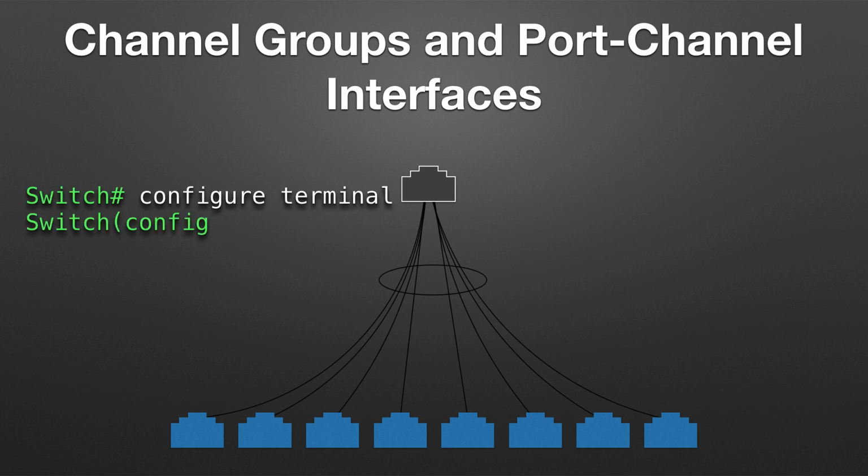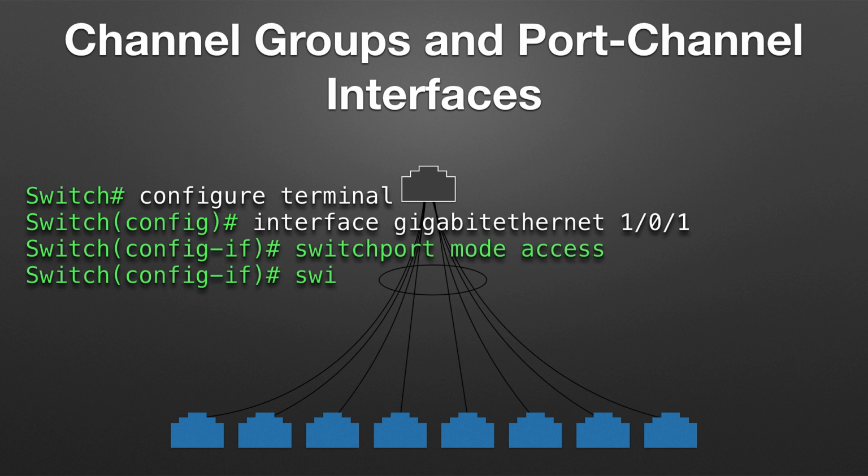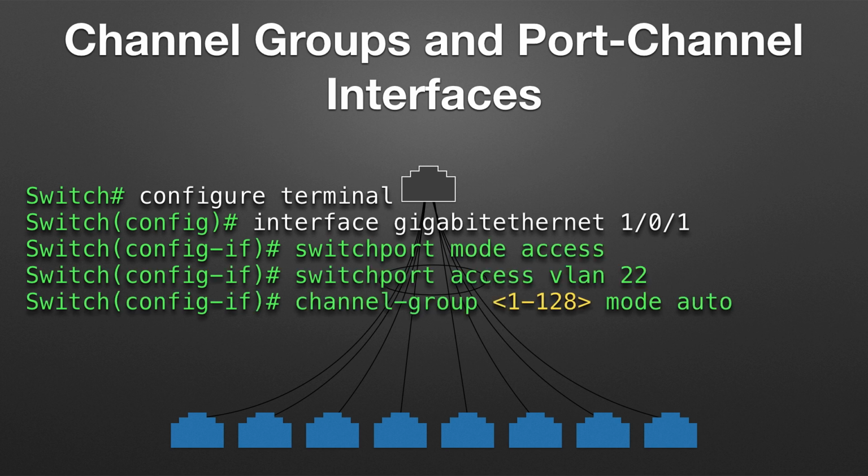The channel-group command binds the physical port and the port channel interface together. Each EtherChannel has a port channel logical interface numbered from 1 to 128. This port channel interface number corresponds to the one specified with the channel-group interface configuration command.